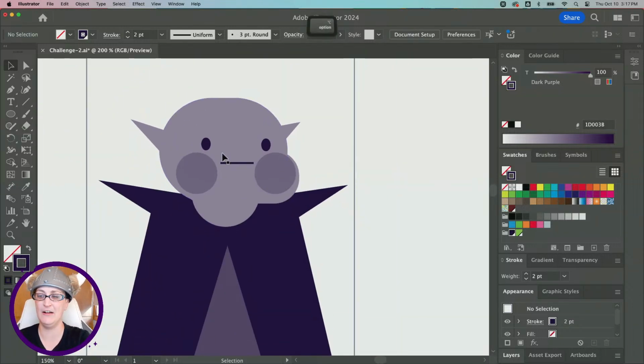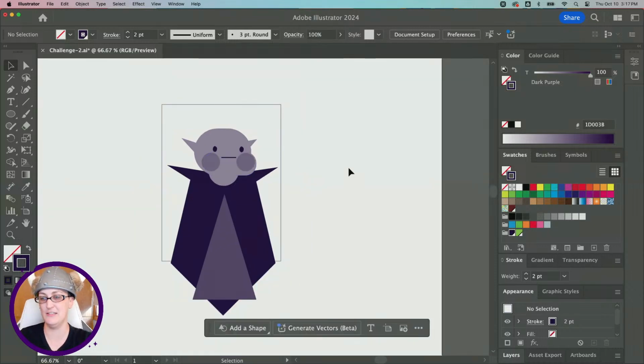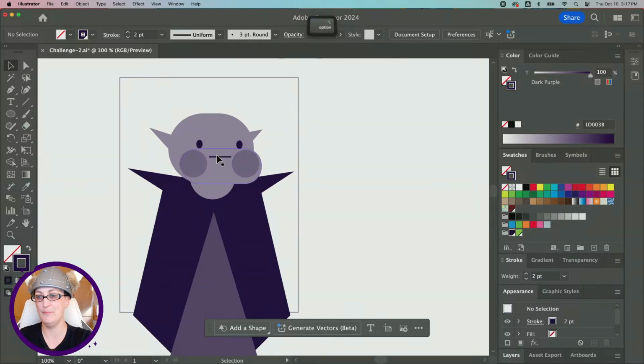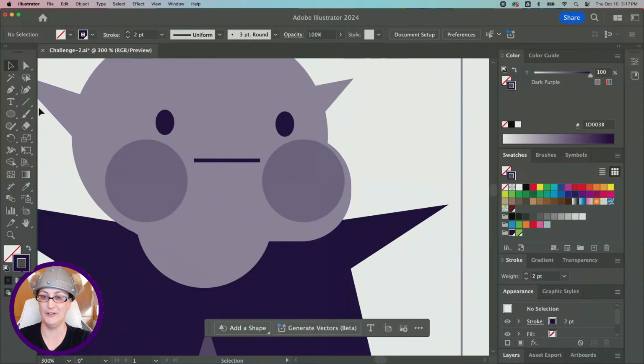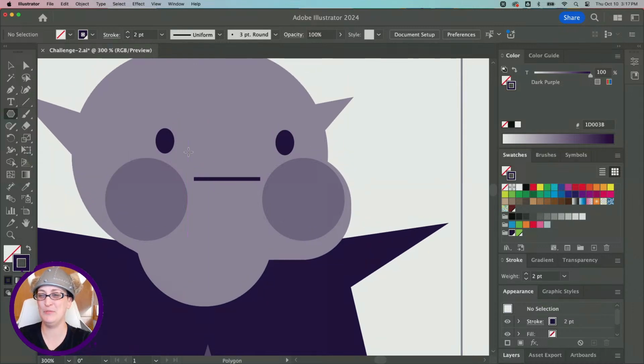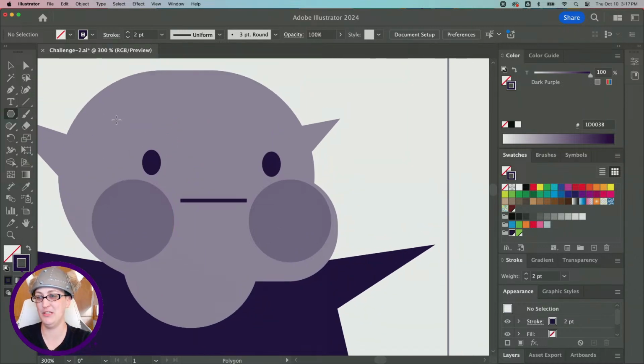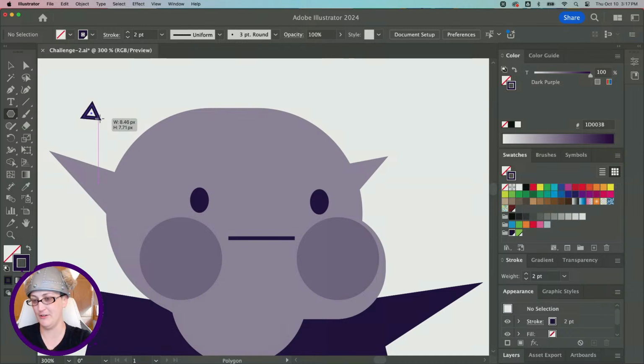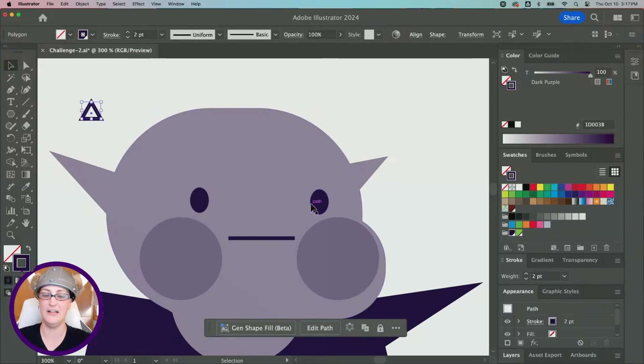Notice I'm zooming in and out a lot because I want to get an idea: is the silhouette of the character reading? Is everything looking good, or have I made the facial expression look weird? Which happens sometimes. The placement of eyes and stuff is really important when it comes to creating characters. A lot of times, really cute characters will have these wide set eyes that are set lower on the face, so the mouth and the nose and the eyes will be all very close together. So a little tip for you.